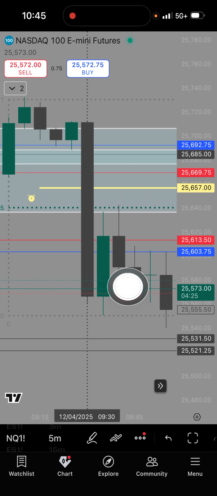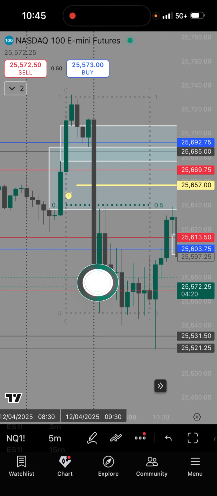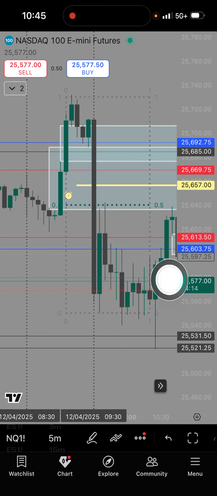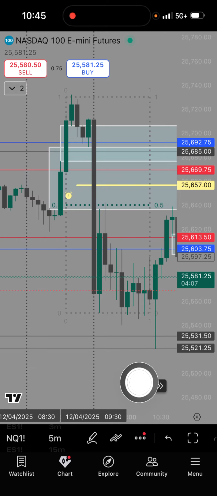Price touched back in. When it came out, I took the trade. This is a 5 minute chart, so each candle, I was in this trade for 5, 10, 15, 20, 25, 30, 35, 40, 45 minutes or so. This green candle that went to my take profit is how I got out of this trade.